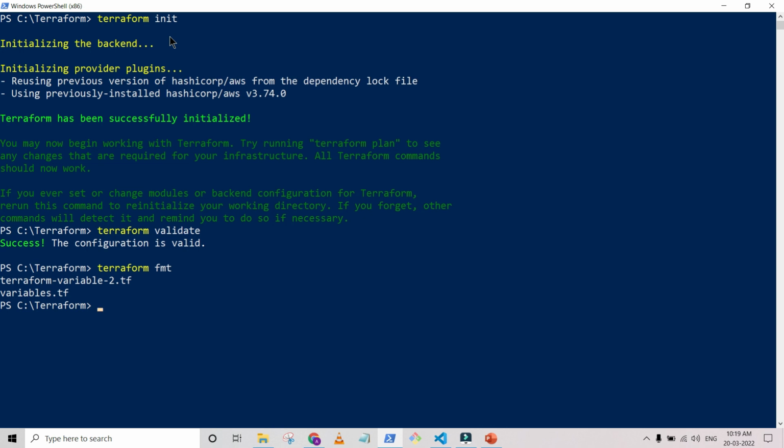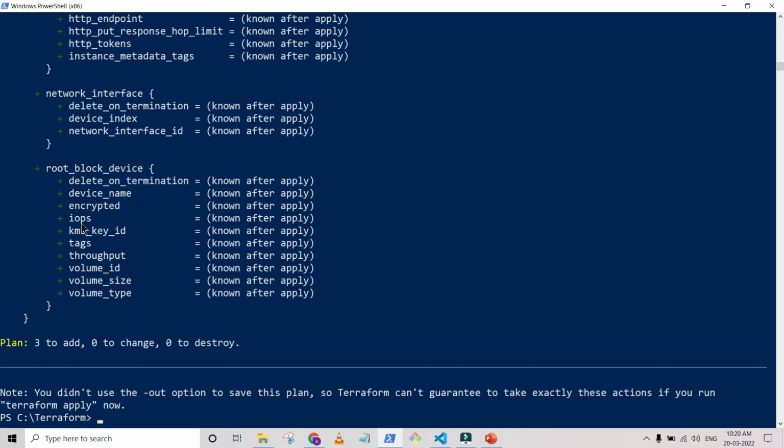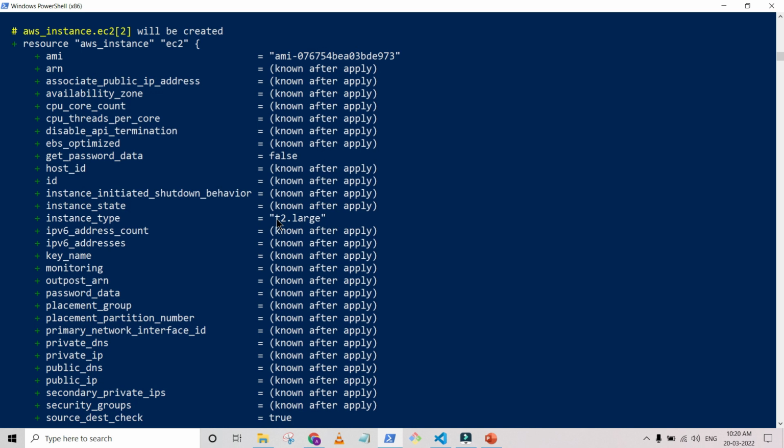Okay, perfect. Now terraform plan. I'm not going to save it in other files like I did in the past sections. If you want to refer to how to write all the commands in a plan and then execute it for further use, you can refer to my past video. Okay, I'm not going to apply it. I'm just going to show you what it's going to do. So it's going to create 3 instances, and the instance type of all the instances is t2.large.